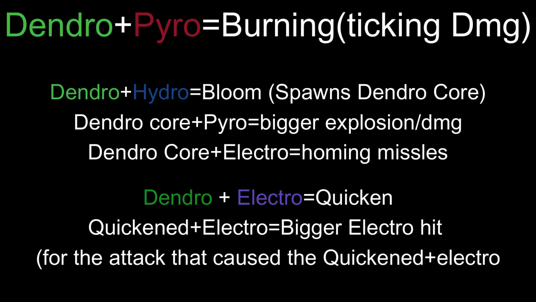Next we have the Dendro Reactions. This is going to be a bit more of a word/text dump, so you can read on screen if you can, or if you can understand me, go ahead. But we have 3 new reactions: Burning, which you already knew of, which is Pyro and Dendro. Then we have Bloom, Dendro and Hydro, and then we have Catalyze, which is Dendro and Electro. They all have unique effects, obviously.